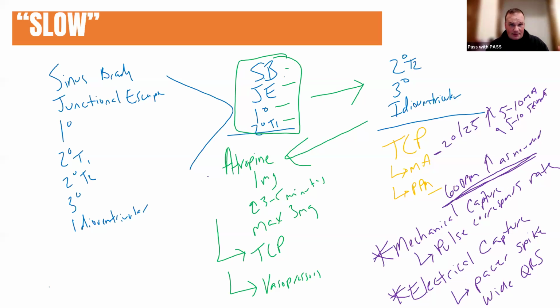So if I can't capture it, just know that there's a good chance you're not going to start to get electrical and maybe even mechanical capture until you're around 80, 90, even 100 milliamps, okay? So don't be surprised if you're like, oh my God, I started at 20, I'm at 75, I'm still not getting there. Keep going, right? As you get closer to 100, you'll probably start to get capture on that patient.